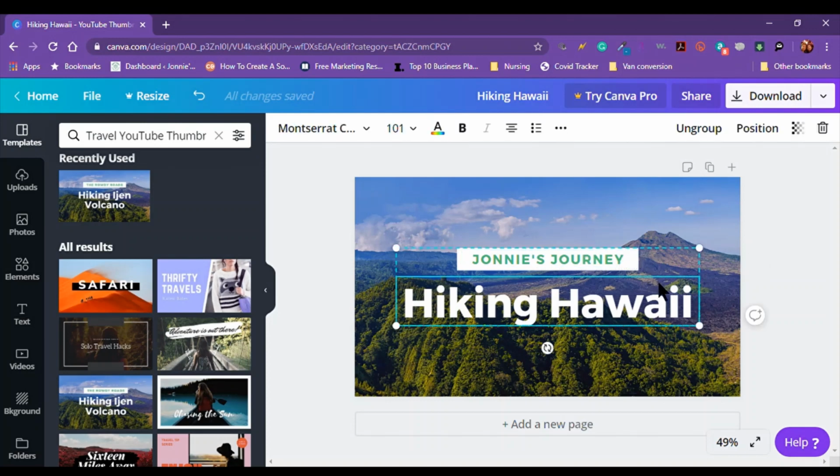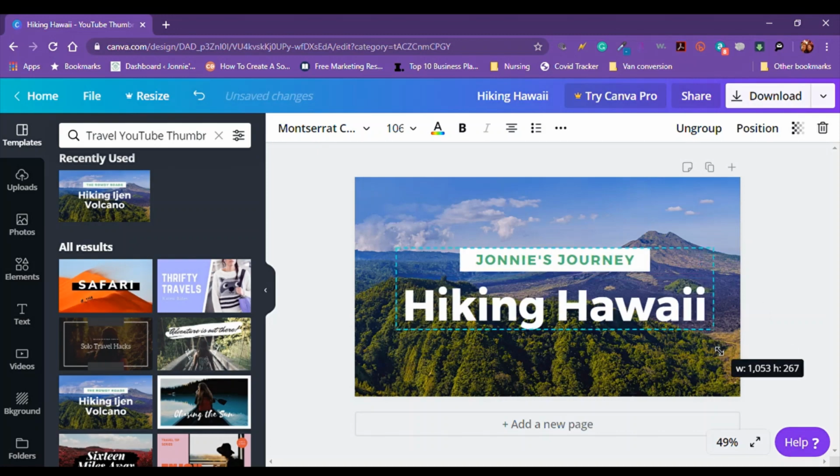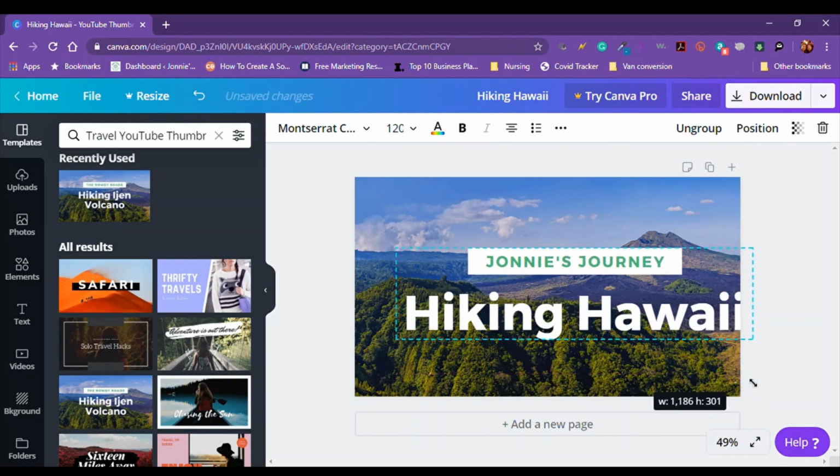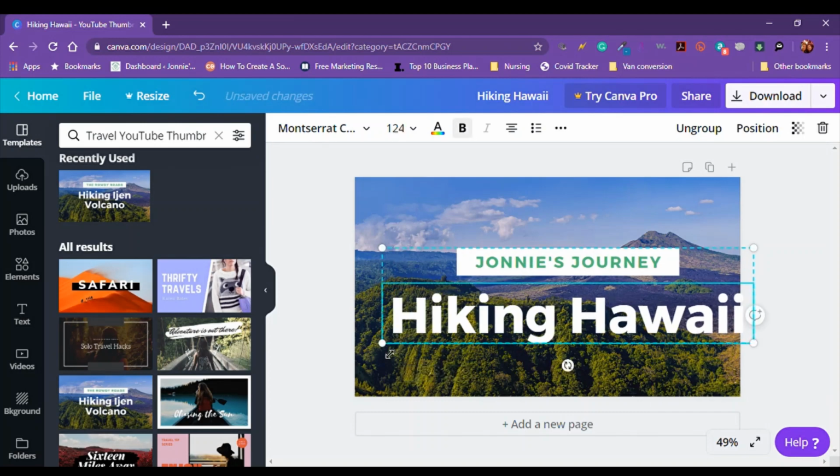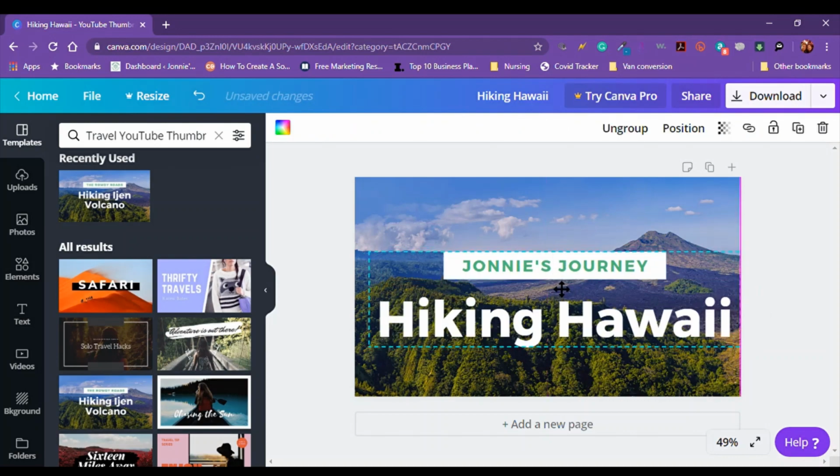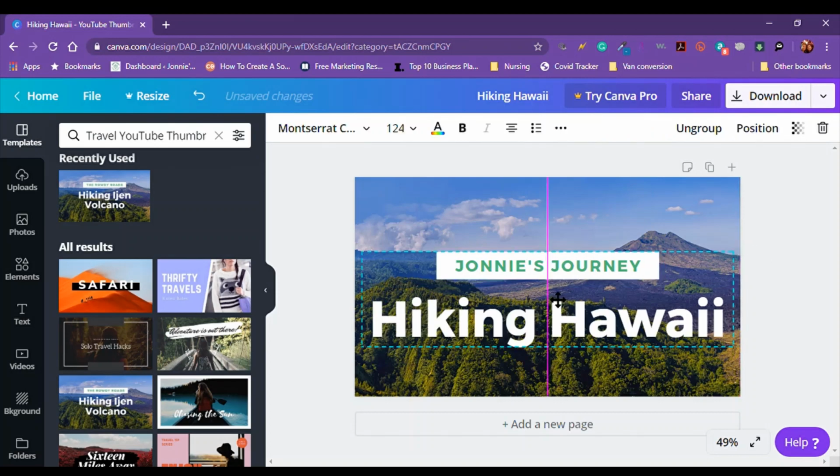So I think what I'm going to do with this, make this a little bit larger. So again, in case somebody is on a mobile device. So I just kind of took this edge and made it larger. You can see right here. And then what I'm going to do is grab it, clicking with my left key on my mouse, and move it more so it's center. And what you're going to notice is there's going to be a pink line that shows up. Okay, so you can see on the left side and the right side, those dashed lines are right there, and you can see that pink line down the middle. So that looks even enough to me.